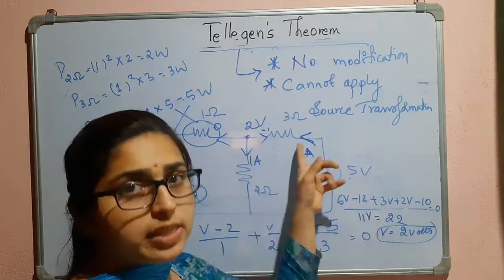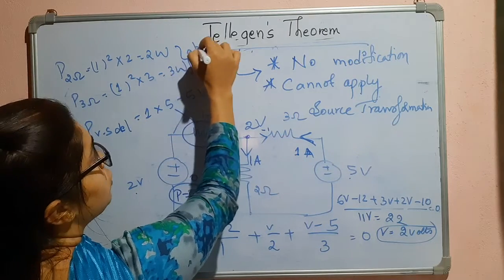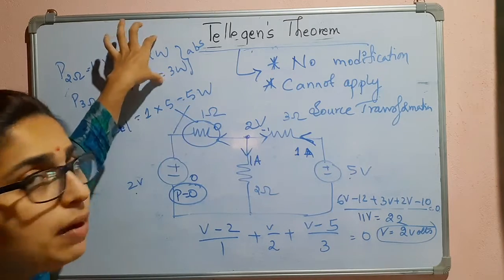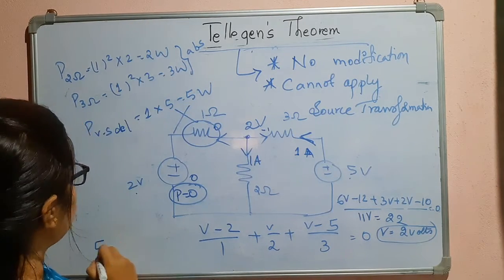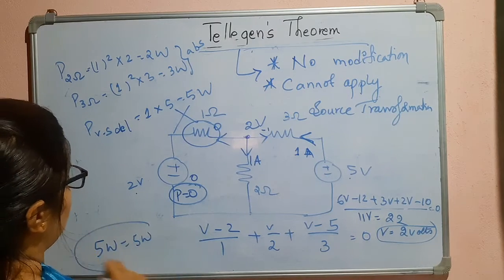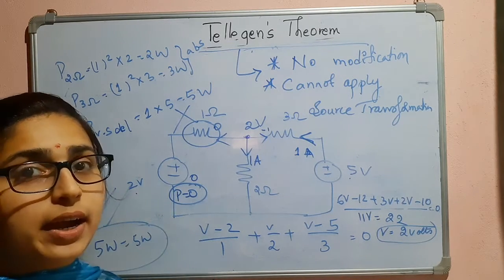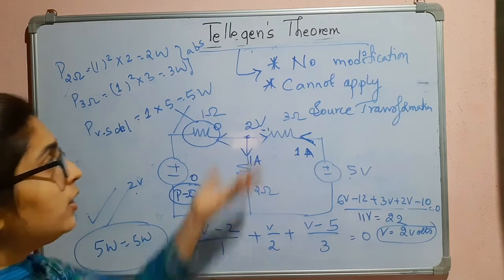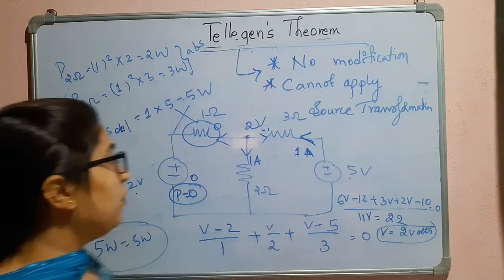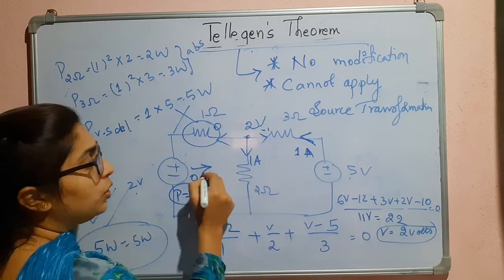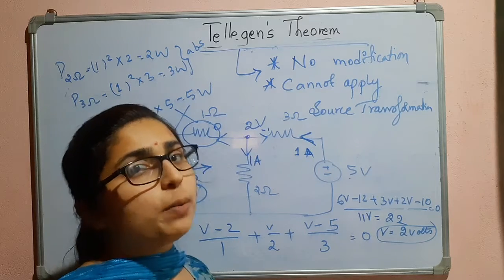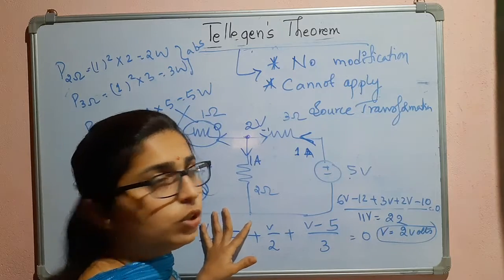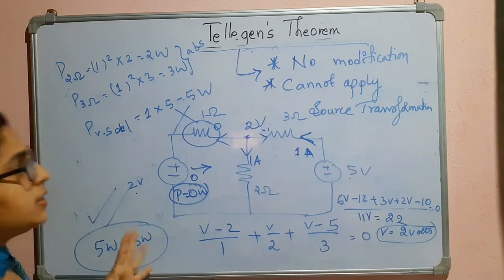And resistors always absorb power. So this will be your absorbed power. If you take the sum, it is 5. So power delivered is 5, power absorbed is 5. 5 watts is equal to 5 watts, right? So the condition is satisfied. The summation of power delivered is equal to the summation of power absorbed. Okay, Tellegen's theorem is verified. And we also saw the case where the voltage source is neither delivering nor absorbing any power, because it is 0 watts. So this is Tellegen's theorem.